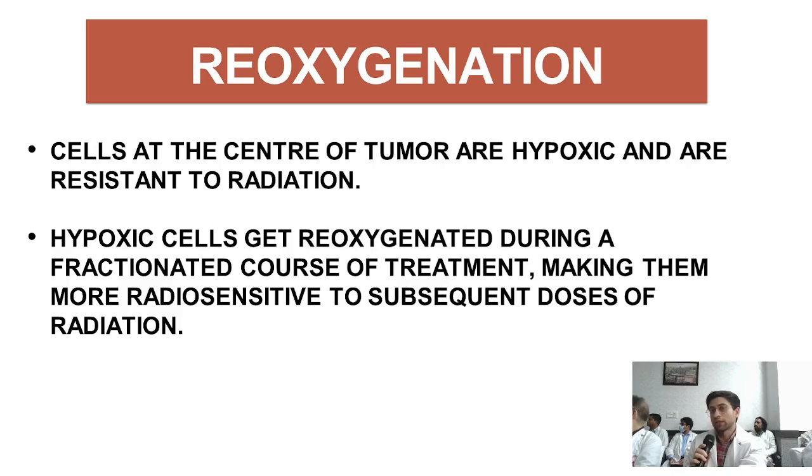Next R is reoxygenation, and it's a really important R for us because oxygen is actually a really good radiosensitizer, and we know that oxygen can help us kill more cells. It's also important for the normal cells too, because if the cells are oxygenated and they're getting a good nutrient environment, we know the cells will repair much better, and they will perform better. But for tumor cells, it helps us to actually cause more radiation damage.